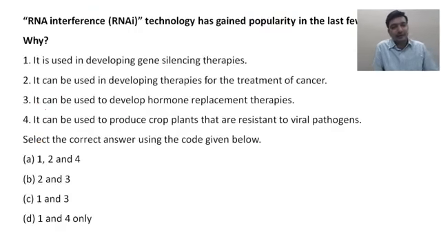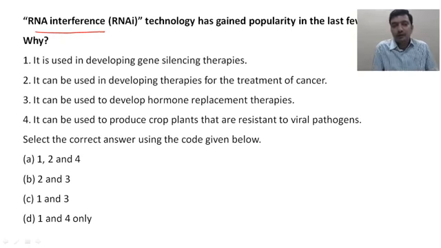Okay, moving on to the last question that I would like to discuss in this video. This is the most complex one. This is about RNA interference. RNA interference technology is something that I usually avoid talking to students about or naming, but I do talk about the application of it, because in biotechnology, when I teach about GM crops, genetically modified crops, especially when we talk about Flavr Savr tomatoes, this is a technology that is used in delaying the ripening in the tomatoes. But let's see if this RNA interference technology has anything to do with it.